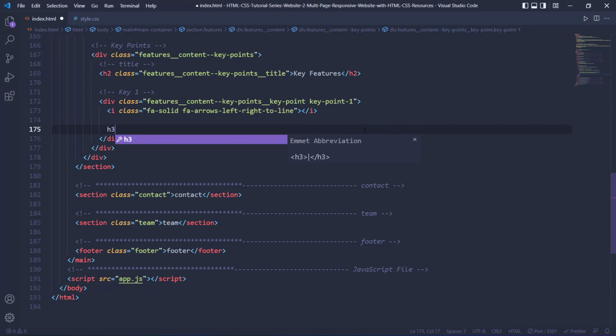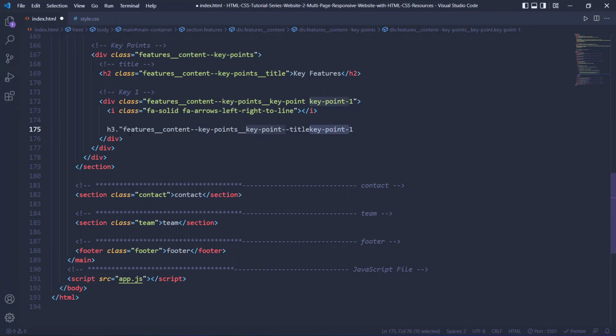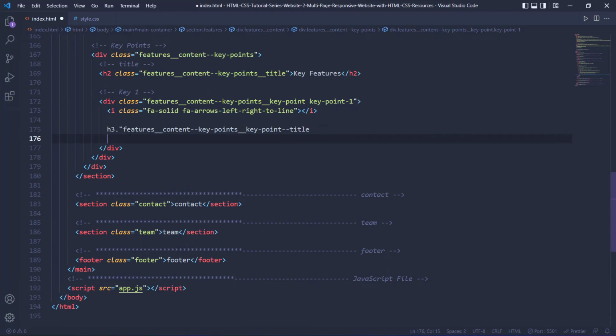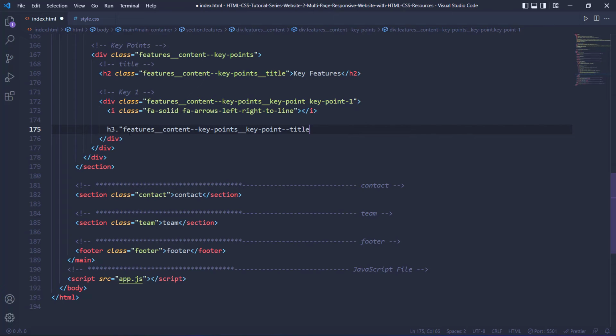Let's jump into H3. Let me grab this class, put it right there. This is going to be the key point title, dash dash title. We don't need this key point 1 anymore. Okay, let me get rid of that as well.